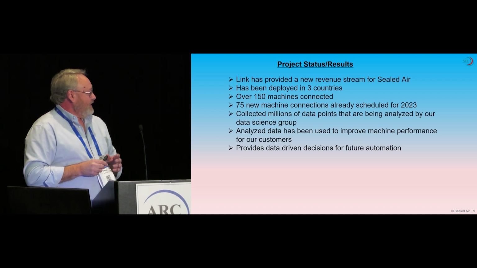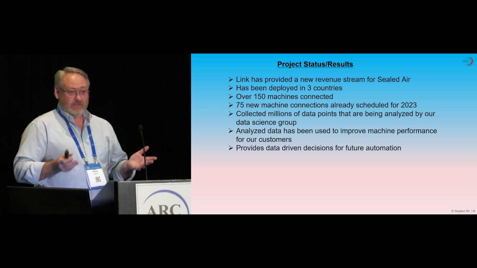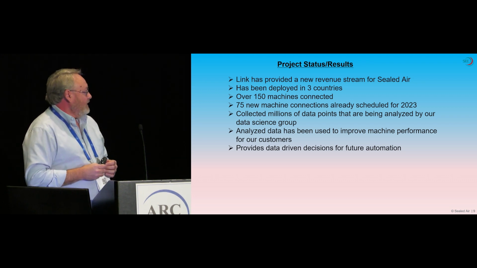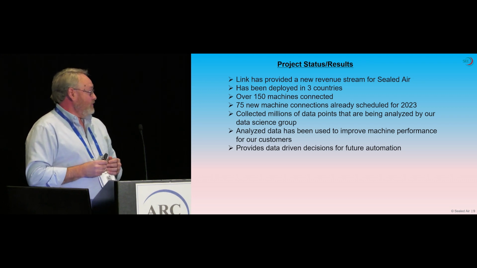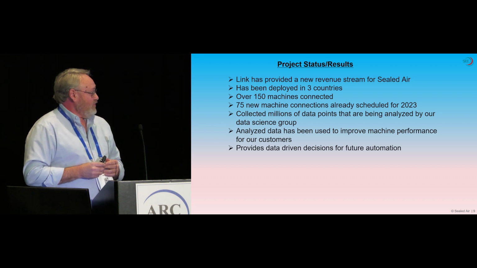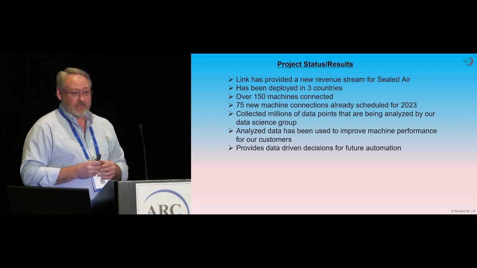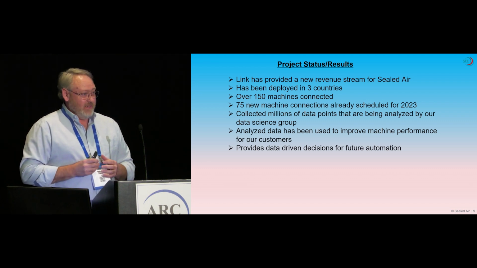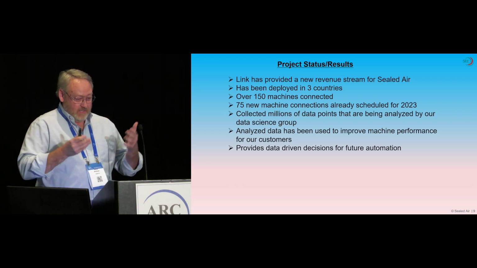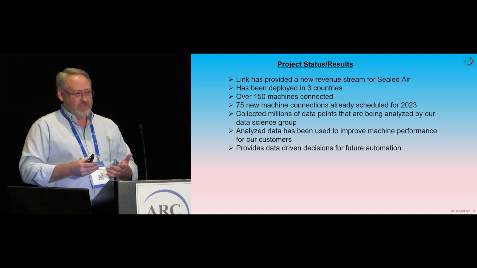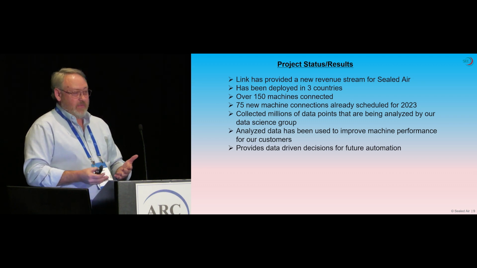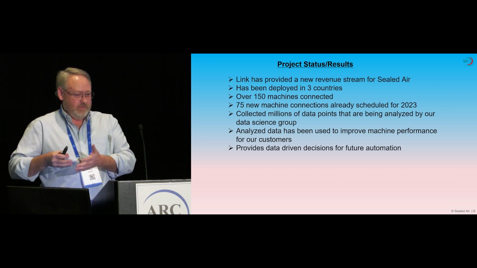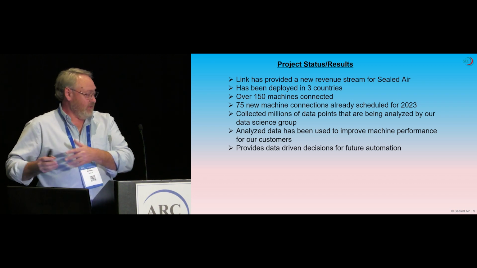This year already, we have 75 new machine connections lined up. So things are accelerating really quickly for us. We've already collected millions of data points that are currently being analyzed by our data science group. And they continuously come back to us with something, and we can dig deeper into it and make the decision whether we have to make a modification to the machine or if that's just a normal anomaly.